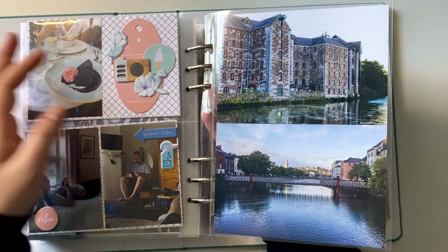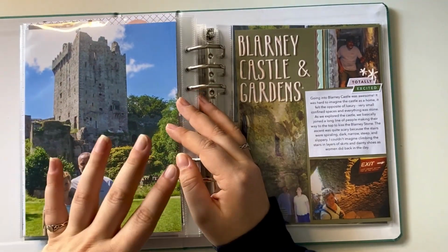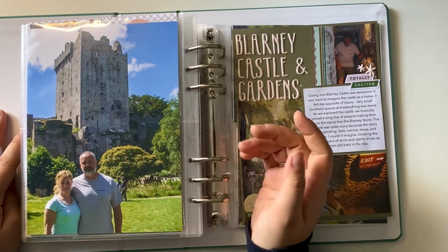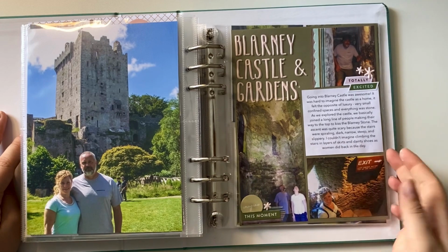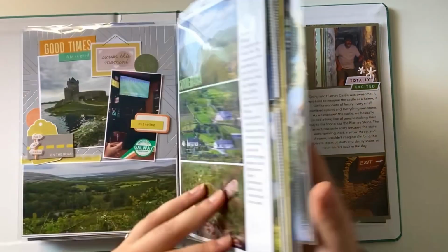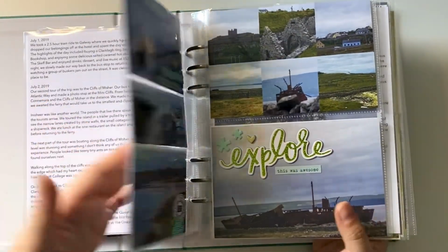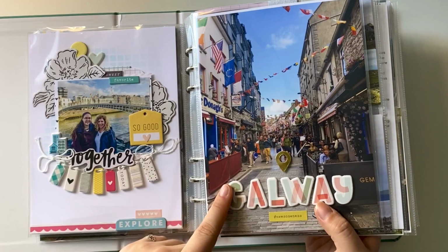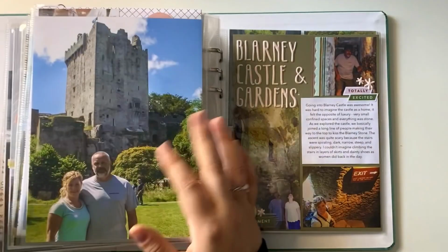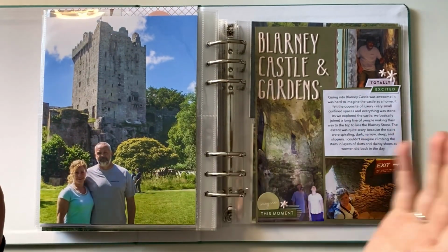Then I just have some more 3x4s capturing the experience, and then a 6x8 of my parents at the Blarney Castle. As you've probably noticed throughout, the one piece of a formula that I had was doing a 6x8 to document a change of location or a big experience. So I think that's a cool way to break things up.